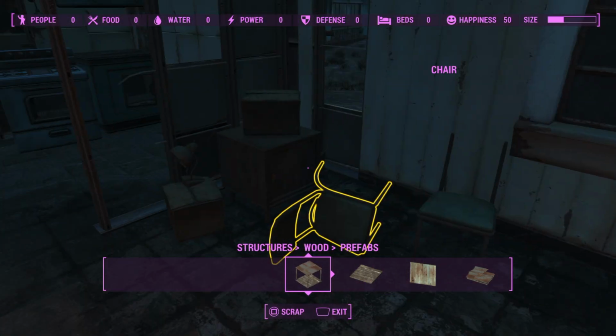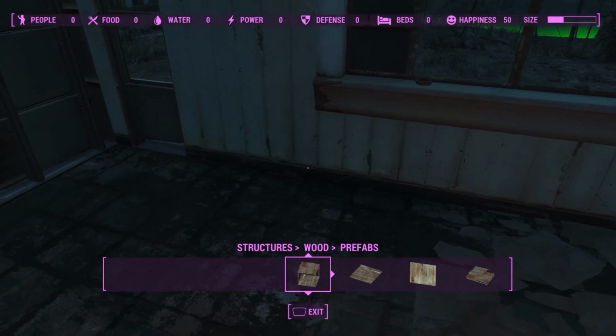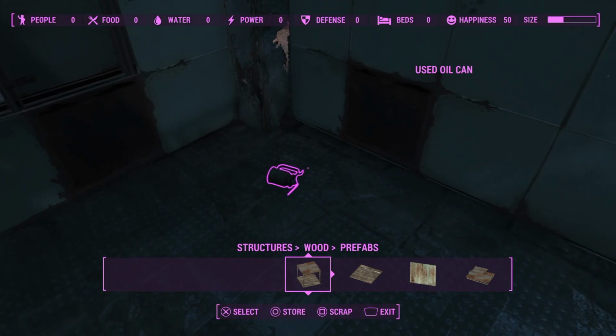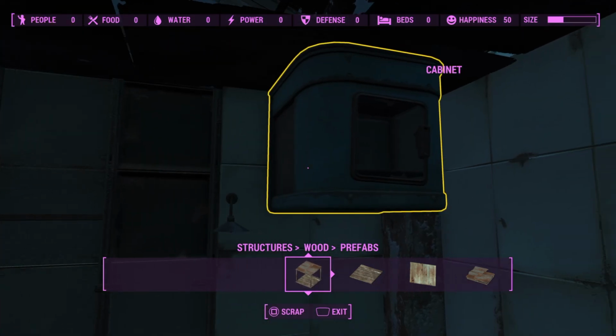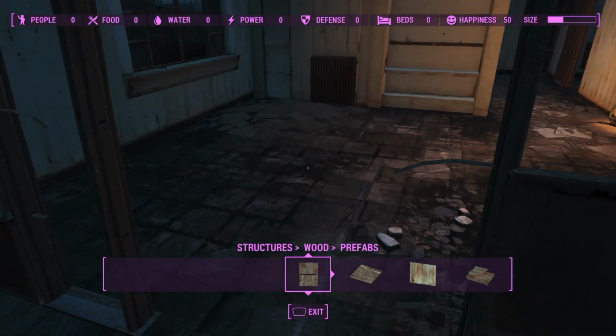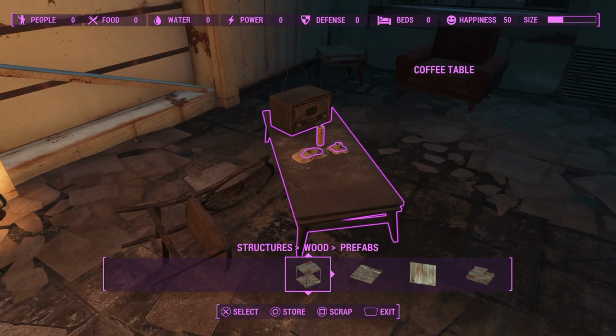Scrap everything inside here. See, you can't usually scrap that lamp, but because it was on top of the box, it went away. I like how this room has a light on inside of it, too.